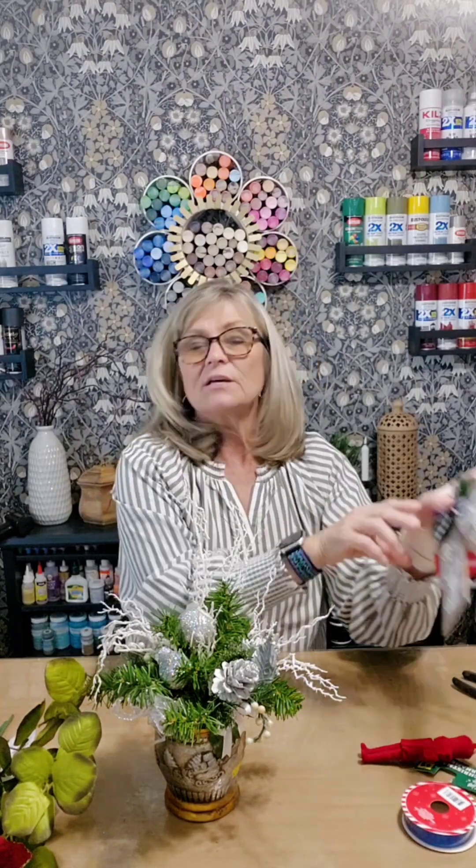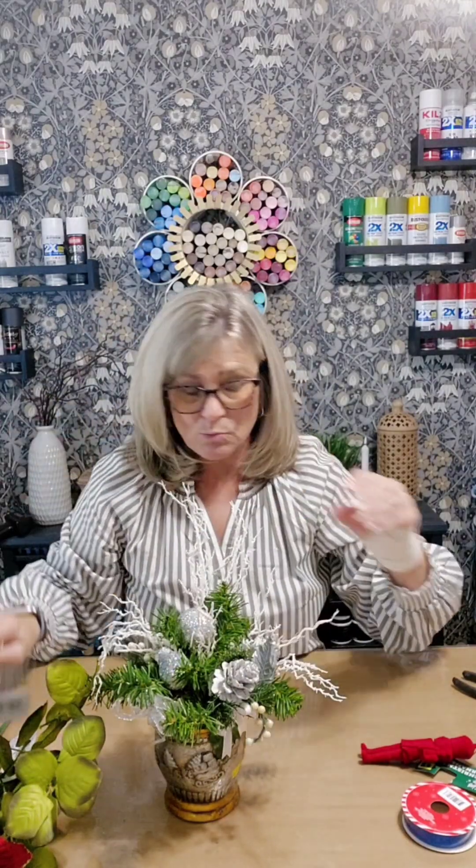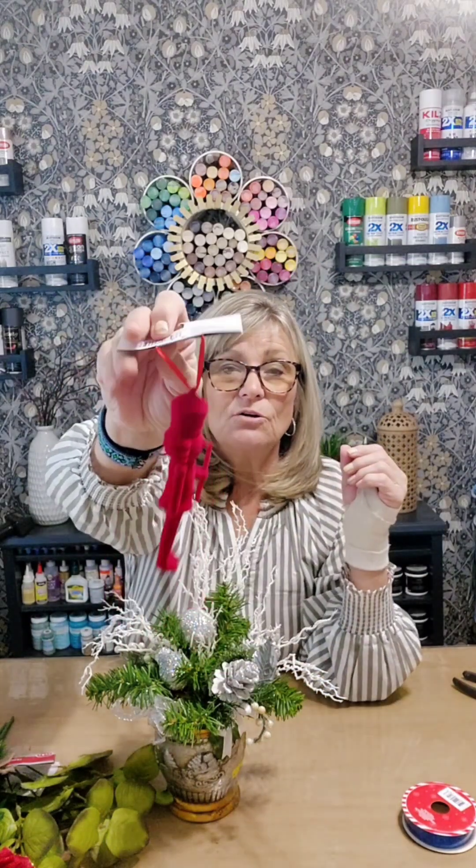I'm going to replace them with things I found at the dollar store and Dollar General. For the white picks, I thought about changing them to this real pretty eucalyptus — it's kind of a lime and dark green. I just thought this would be really super cute by the evergreen. And with the red poinsettias I found, they are velvet with gold trimming. I also found some gold glitter pinecones with some berries. We're going to use those three to replace some of these. I also found this cute little tag at Dollar Tree.